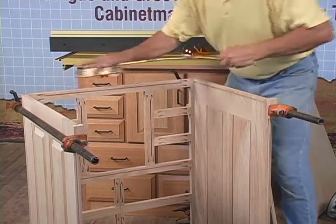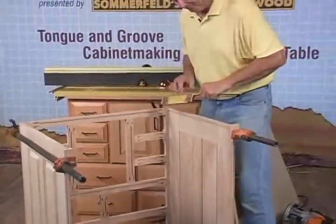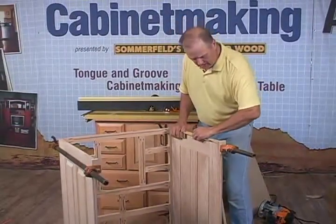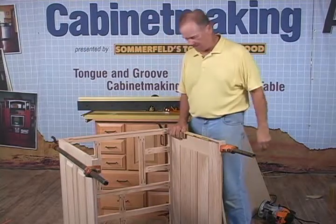29.25. Okay, and these dimensions are covered in the packet, but just to make sure, I'd measure them here. And then from the front to the back, we'll come to the back of our sacrifice piece there, right there. We can get a good inside measurement right there too.